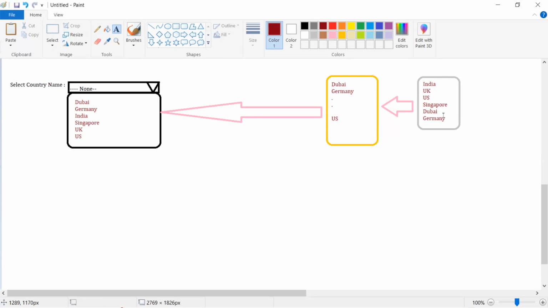But the system should take this zigzag order and convert it into alphabetic order. Once it is converted, when the user clicks on that tab and lands onto this particular field, whenever the user clicks on this arrow mark, it should display in sorting order.